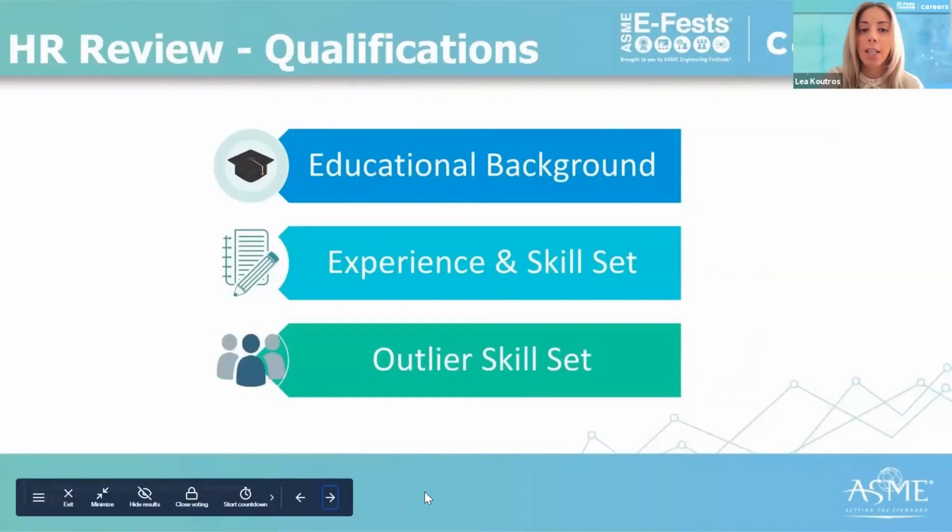Since artificial intelligence alone may not identify the most qualified candidates, as HR professionals, there are certain criteria we look for in order to determine if a candidate is qualified for an available position. The first step is to determine if the candidate meets the minimum requirements of the role. So that means, does the candidate's educational background meet the requirements? Has the candidate acquired and demonstrated the skills and experiences outlined in the job description? And are there any preferred skills the candidate listed that would rank them above other candidates?